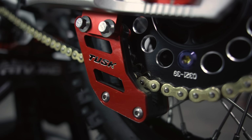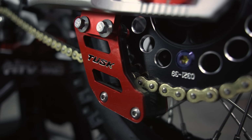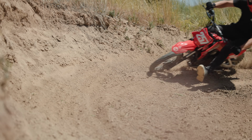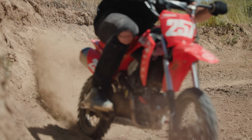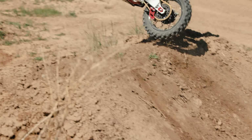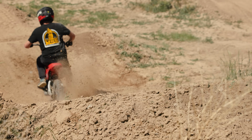And then to just keep this running straight, I got to talk about the Tusk chain guide real quick. So this is just much cheaper than other options on the market. It's cheap insurance. If you're dragging ruts, the last thing you want to do is drop a chain and potentially go into your case. So just cheap insurance for these little bikes.